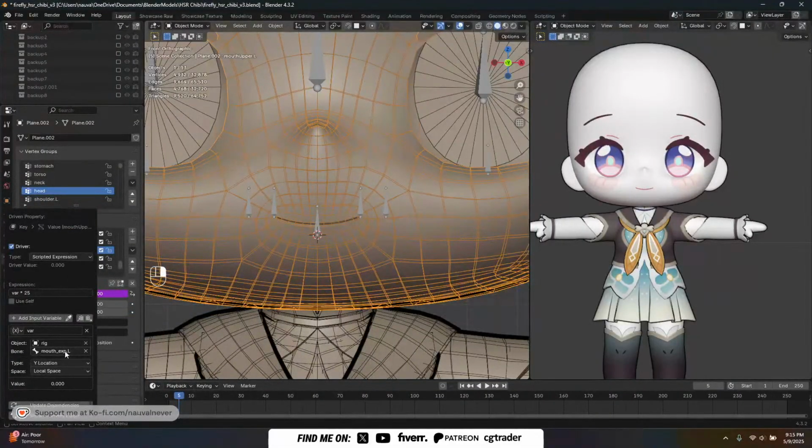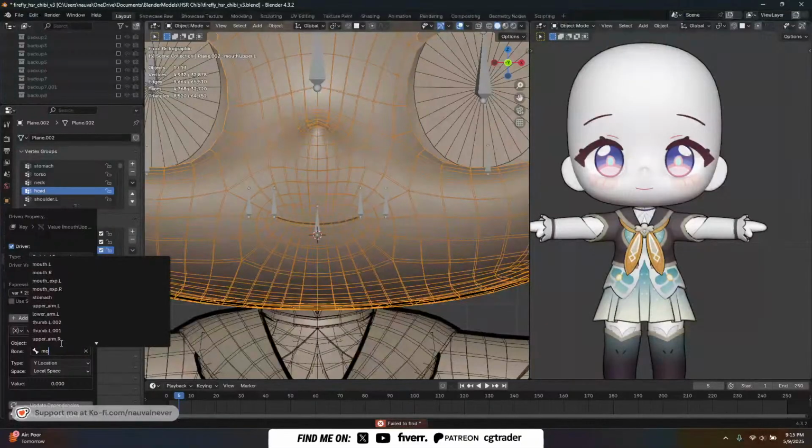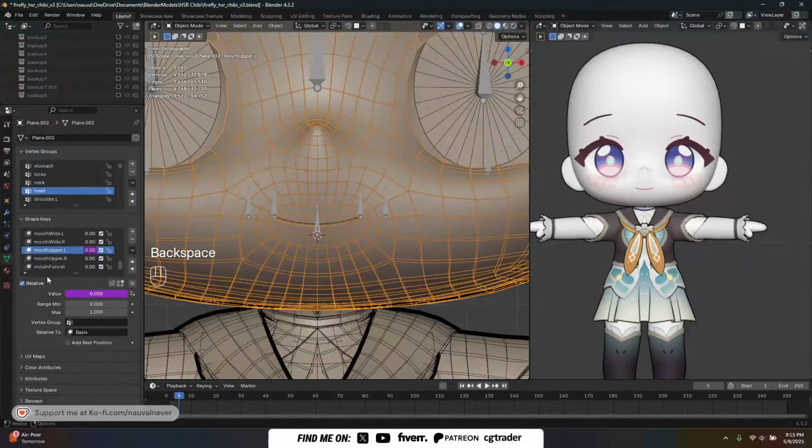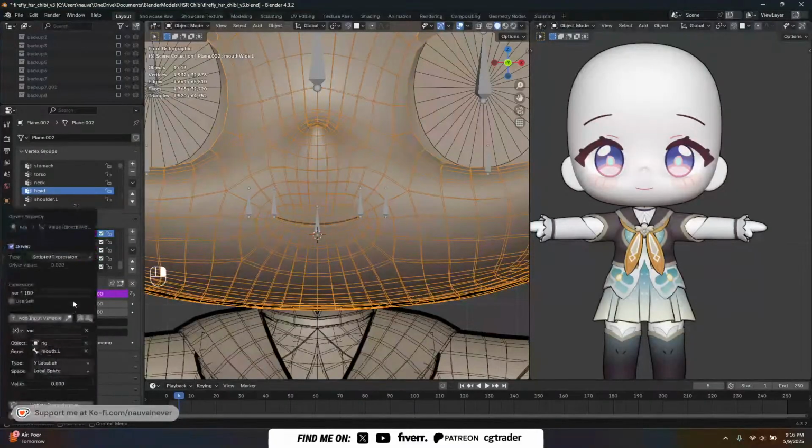Edit driver, so let's select the mouth, mouth.l. Then it's going to be the Y location, and let's multiply by 100, I guess. Then for the mouth wide, it's going to be the same driver, but for now we select the X location.